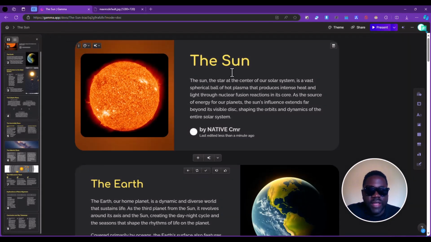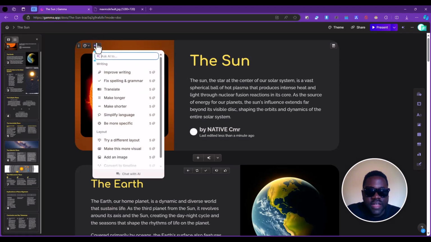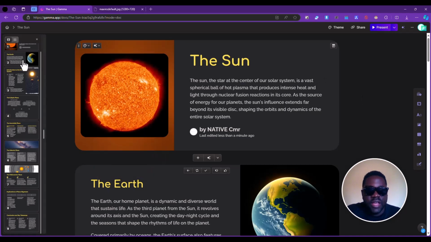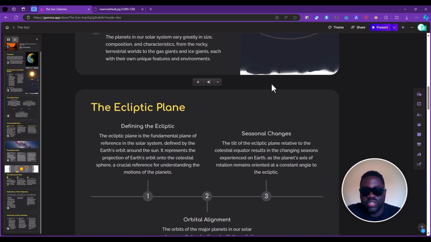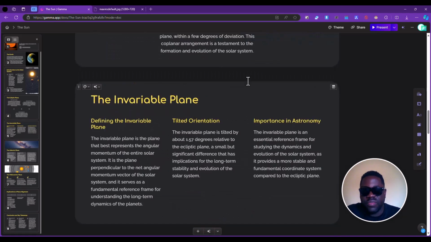You can equally edit even this one. You can regenerate this card. If you don't like it, you can regenerate it and it's going to give you new information. You can add your information, you can regenerate it, and you can basically do whatever you feel like doing with the card. So that's how it goes. It's very amazing. In a couple of seconds we have been able to generate an amazing PowerPoint presentation.